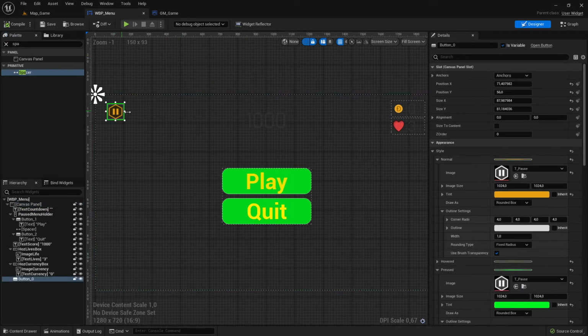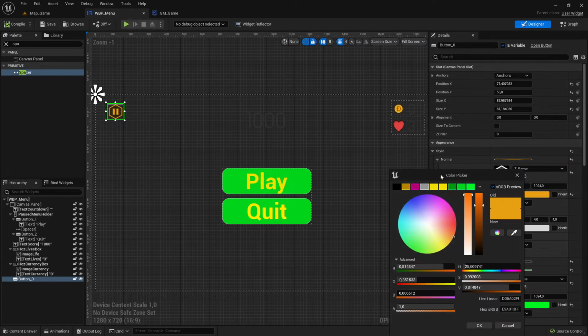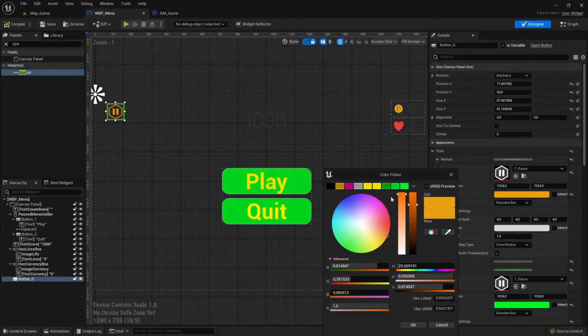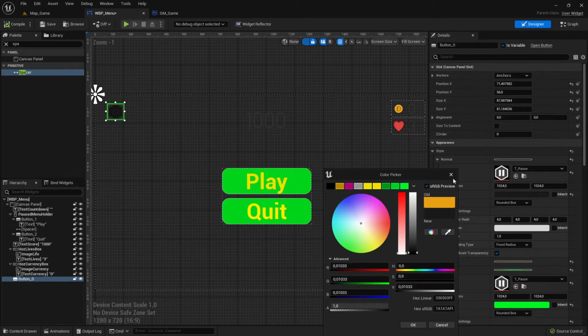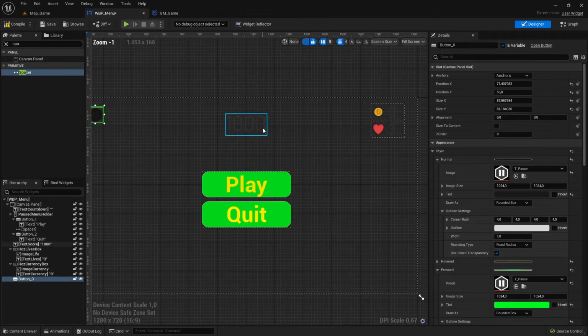And for this button, the other thing I changed was I gave it the same color as here. And here's one tip: if you want to change the color and you don't know exactly which color it is, you can use this eyedropper. I said, okay, I need this color here as well, and you can see I just click the eyedropper, then I had this color, and then I applied it here. That's very easy, and that's all for this kind of stuff.